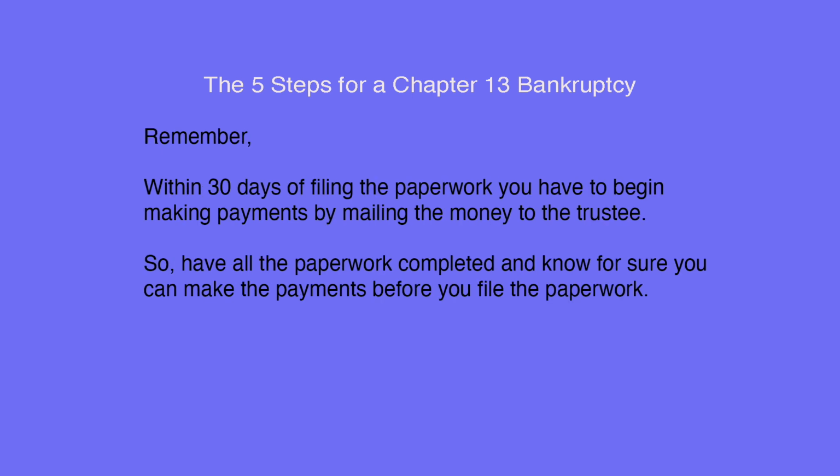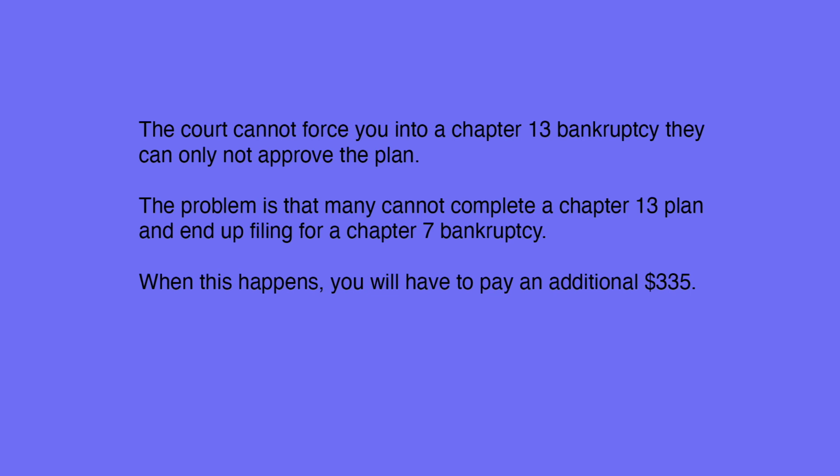Remember, within 30 days of filing the paperwork, you have to begin making payments by mailing the money to the trustee. So, have all the paperwork completed and know for sure you can make the payments before you file the paperwork. The court cannot force you into a Chapter 13 bankruptcy. They can only not approve the plan. The problem is that many cannot complete a Chapter 13 plan and end up filing for a Chapter 7 bankruptcy. When this happens, you will have to pay an additional $335.